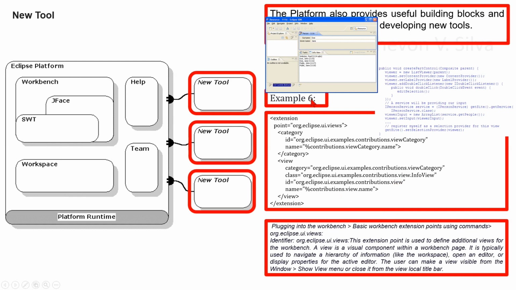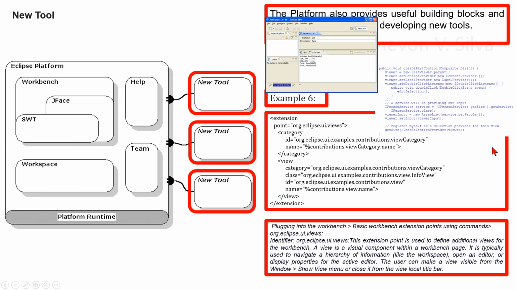Let's look at the info view. You can show any view in the workbench by choosing Window, then Show View, then Other, and selecting the view from the Show View list. When we show the info view, the view with the list of pop-ups, the list is pre-populated with some data. We will start by getting familiar with the createPartControl method. As we saw in the Hello World example, this is where the widgets that represent a view are created. We will ignore some of the code to get started.